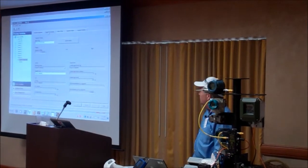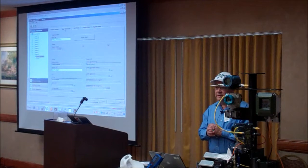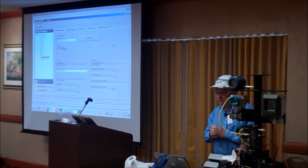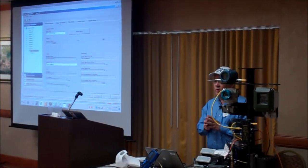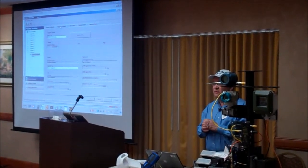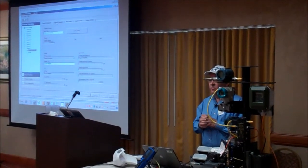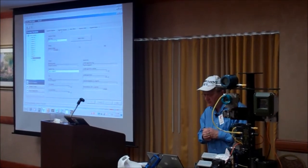Right here. So as you can see, it's telling me things like, what's the voltage on this segment? Well, it's reading 22.4 volts, so that's good. No problem there. It would tell us if that was too low. Anybody remember what fieldbus segment voltages are supposed to be? 18 about, no, 9 to 32. The 9 is very low, very few devices will do real well down there. But usually if you're in the 18 to 22 volts, you're fine.